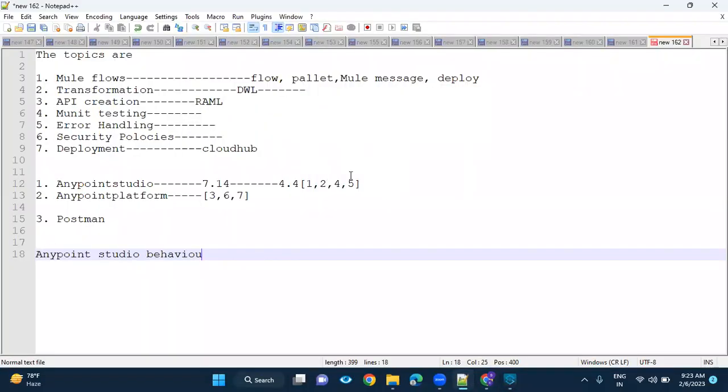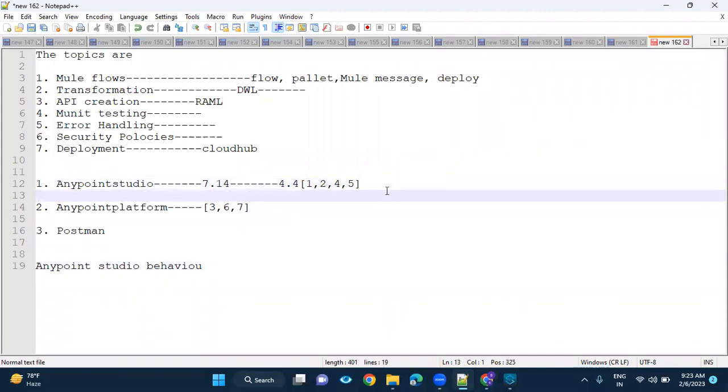And also we have prerequisites in order to work with Anypoint Studio. We need a 64-bit laptop and at least 8 GB RAM to work with Anypoint Studio. In order to access your application very fast, we have to maintain at least 8 GB RAM. This will make it easier to access Anypoint Studio.